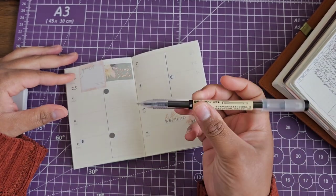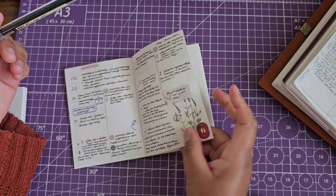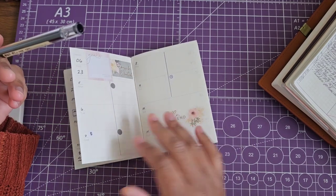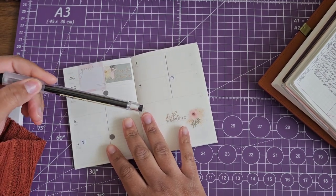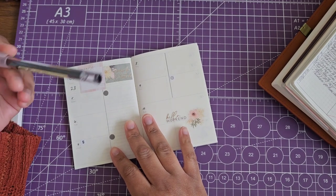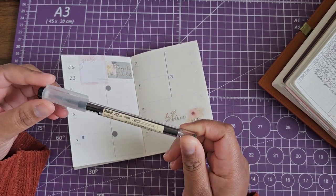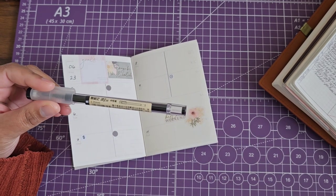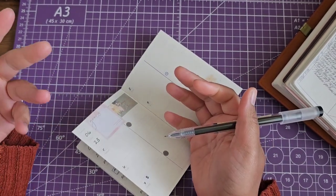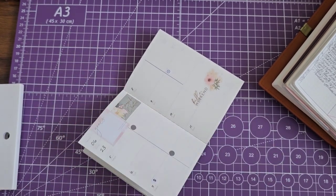I used to get a lot of questions about the type of pen I use. Because this is such a small size, you want to use something with a small nib so you can get a lot of information in here — a fatter nib means less information. There are people who write really big, but with a more fine-nibbed pen you can get a lot more into small spreads like this. This one doesn't really have a brand — it's a Japanese brand — but it is a 0.035 and I purchased these from Amazon. I got them while we were living in Germany.